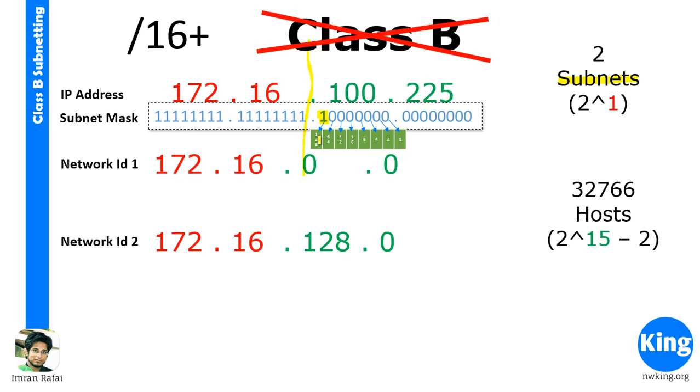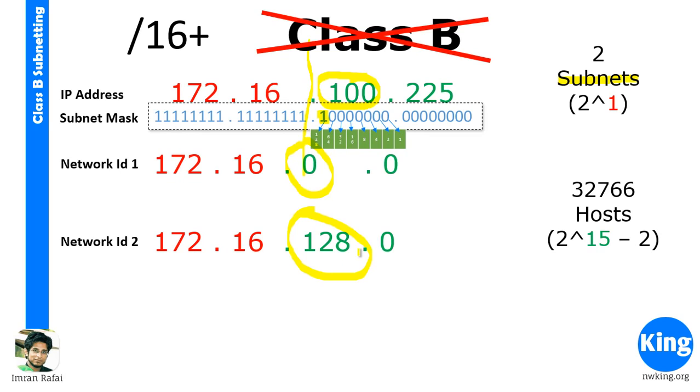Now this is the critical bit. In class C, we added that to the last octet. Why did we do that? Because that last one was part of the last octet. In this particular case, the last one is part of the 3rd octet. So we would be adding that 128 to the 3rd octet. So the first network ID is 172.16.0.0. The next network ID is 172.16.128.0. This last one was part of the 3rd octet, so we added that place value to the 3rd octet.